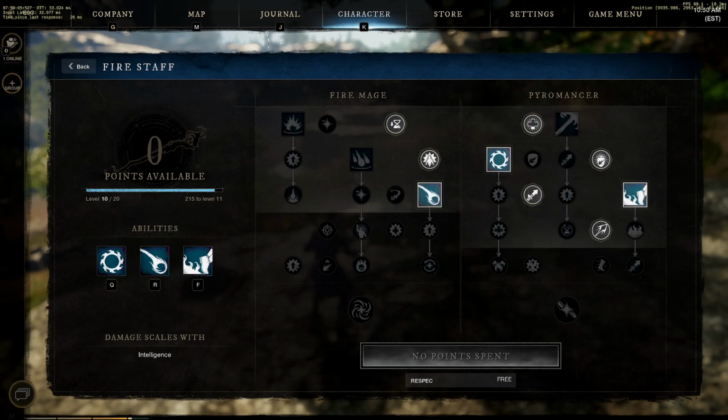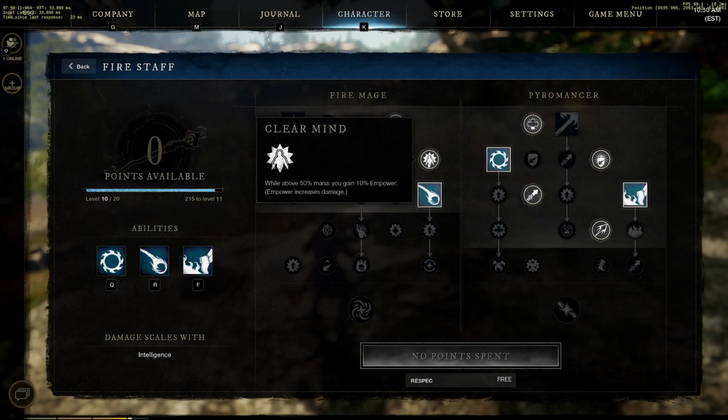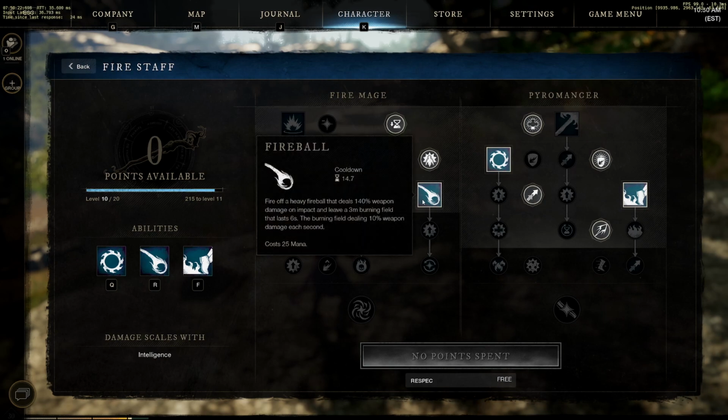Coming from the Fire Mage now, we have Fiery Restoration, so the heavy attacks will reduce Fire Staff cooldowns by 10% on hit. Also do have Clear Mind. While above 50% mana, you gain 10% power to increase your damage done. I'm not necessarily the biggest fan of this passive. I just have to actually take it to be able to get down to the rest of the passives that I want. So I do also have Fireball, which we talked about already.